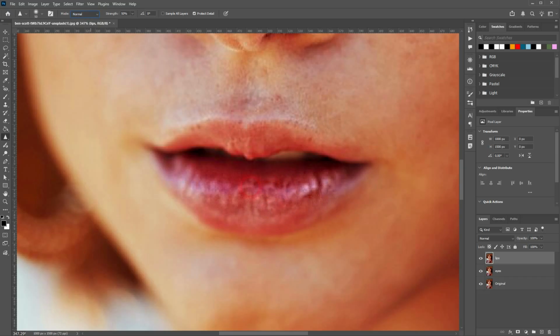And the final feature here worth mentioning is Protect Detail. It's simply an on and off checkbox, and this basically protects details as it says, and that's an edge preservation switch, you could say. So if it's set to off, the blur is applied evenly, and this makes the edges soften quickly, but it also makes the fine textures in sharp transitions get smeared.